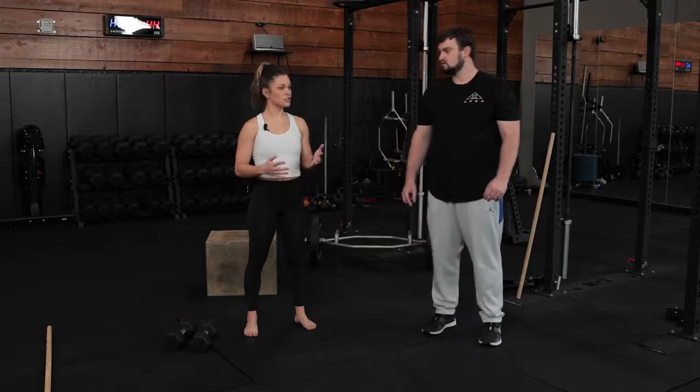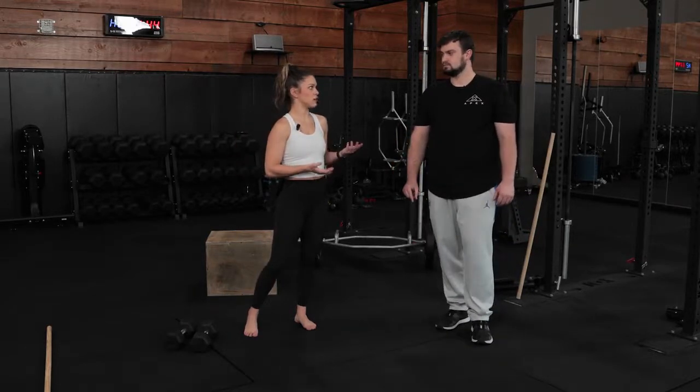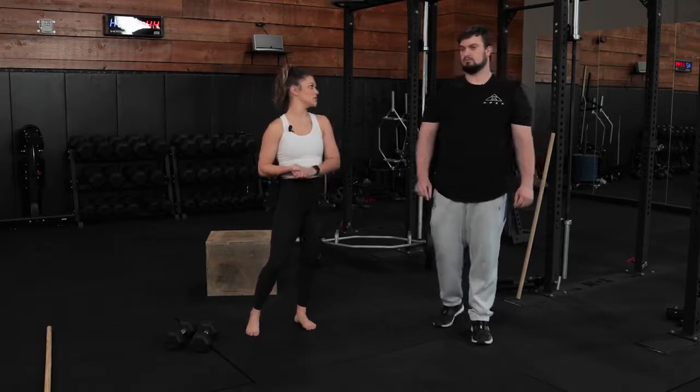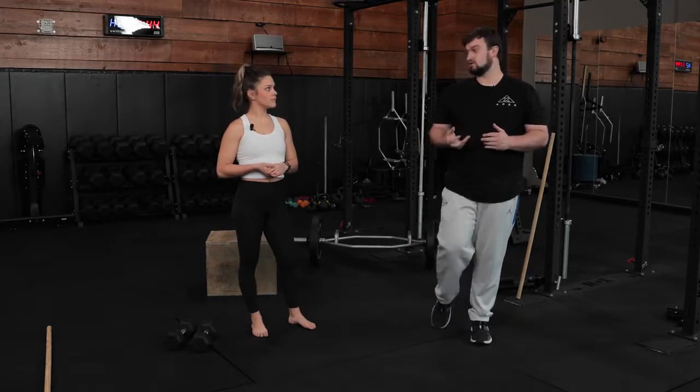Okay? Awesome. And then undertrained hamstrings, so not necessarily injured, but undertrained. You're just more prone to injury that way? Possibly. We know that strength training can reduce injury risk.